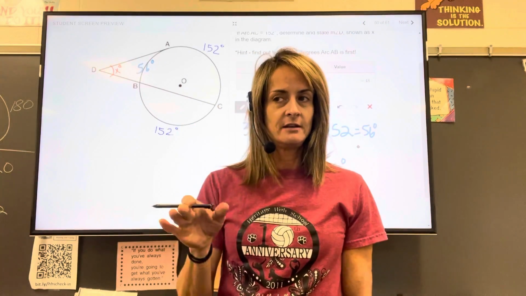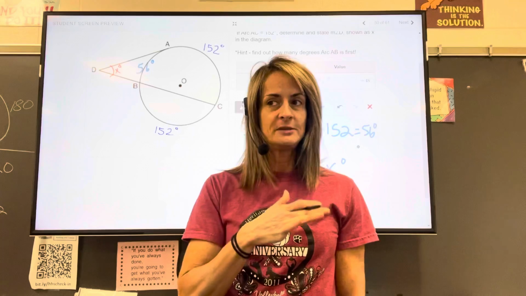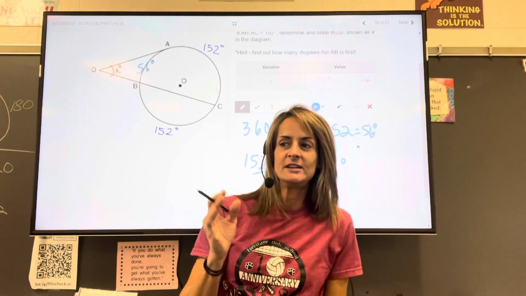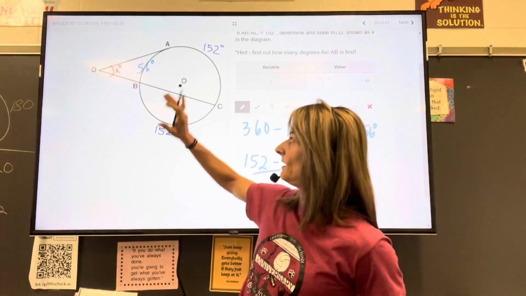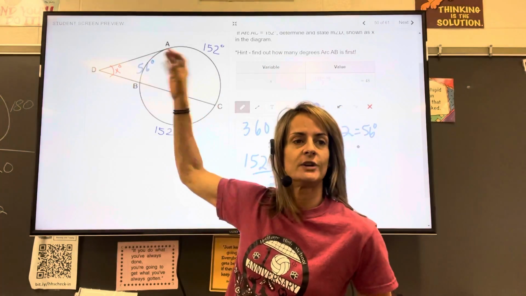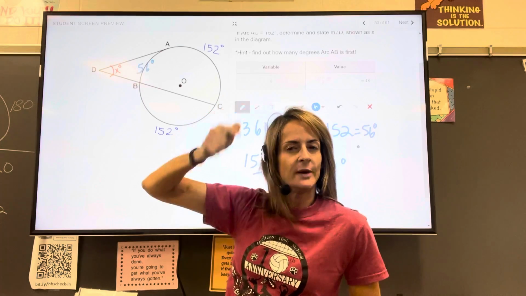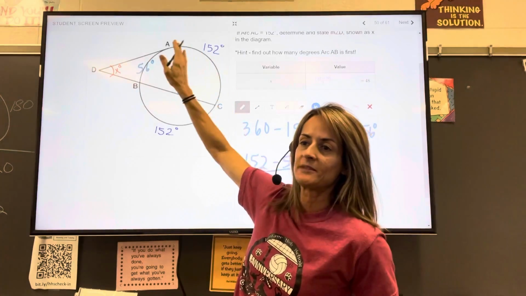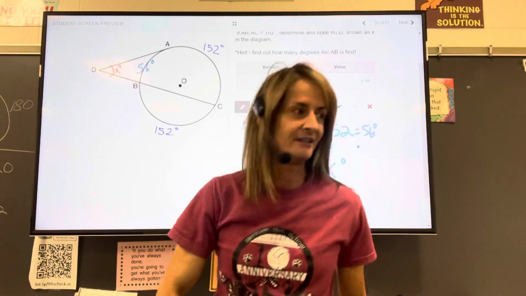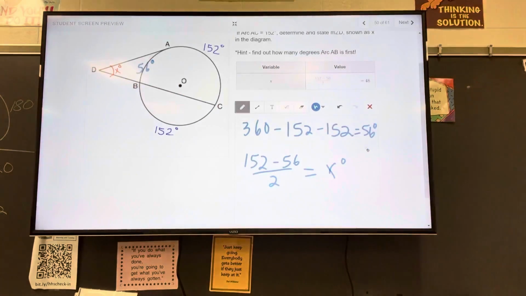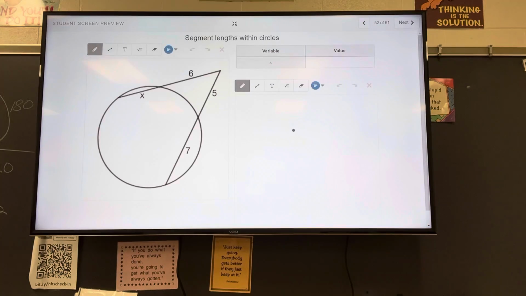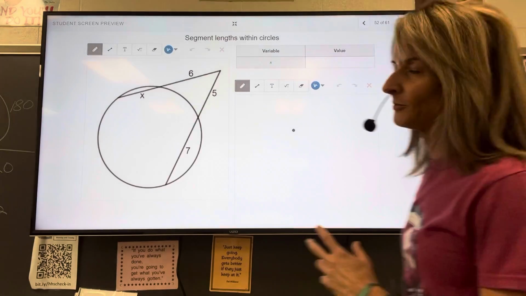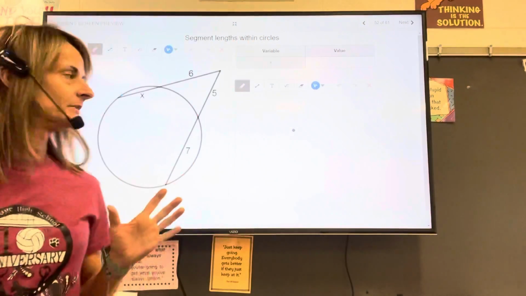Okay, like I said, each type of these problems in and of itself is not difficult. What you're going to get is a diagram that looks like this, and you're going to have to remember, what do I need to do again? Oh, I have to take the large intercepted arc and subtract the smaller one, cut it in half, and then that's the measure of the angle. 2 more types of problems, and they're both the same type of problem.